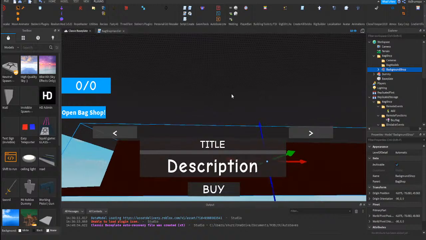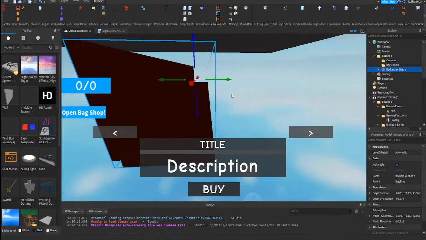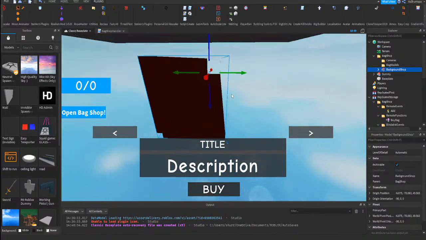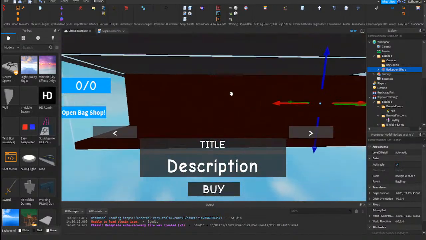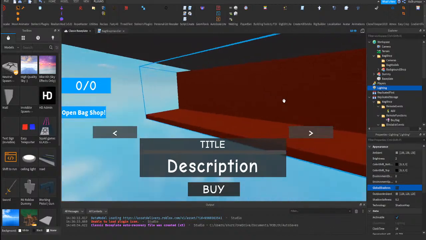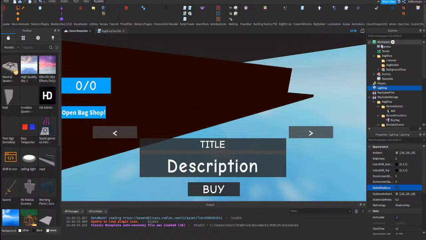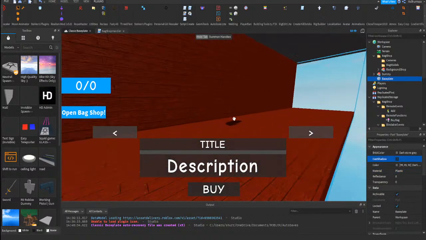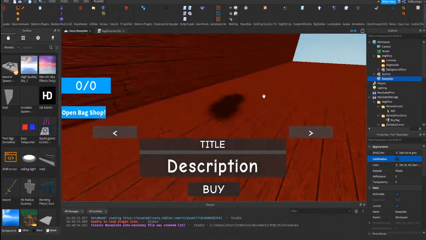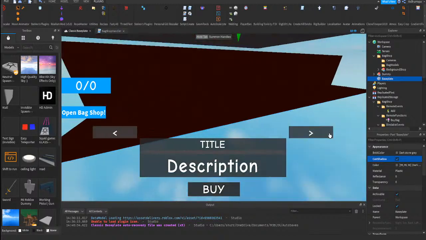Now, if you want this to be more customizable, or not customizable, sorry. So you see that this is kind of dark and you can't really see a thing. You can go to lighting and turn the global shadows off, right, and then you have all the light. Or you can re-enable them and then go and cast shadow off. But then you can see shadows through the base plate. So that's why I would recommend you just turn everything off. And this is what I did for the preview.